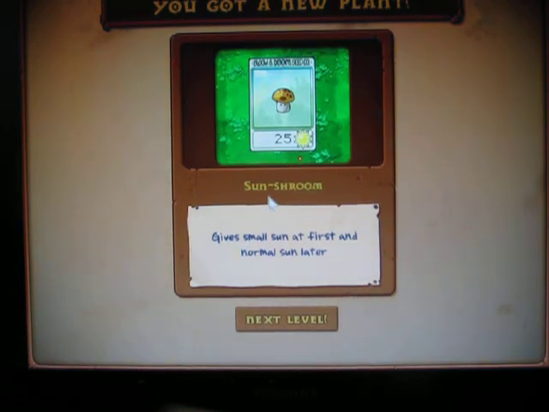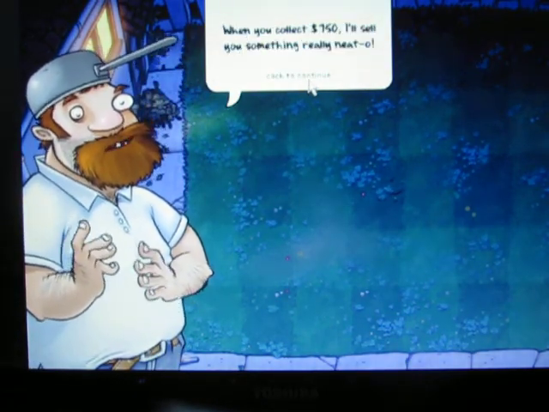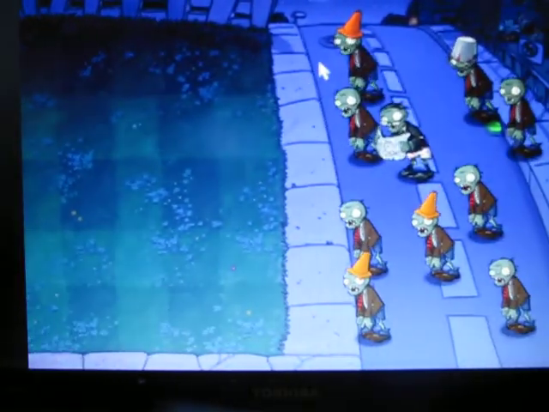Anyway, this is the sun shroom. It basically acts like a nighttime sunflower, except it only costs 25 sun to put out. It's Crazy Dave again. Hey, you've collected $209 in coins so far. When you collect $750, I'll show you something really neato. And it is really neato. You're going to want to buy it when he sells it to you.